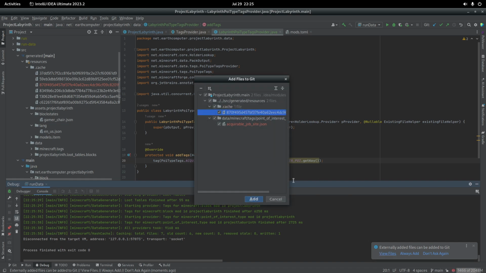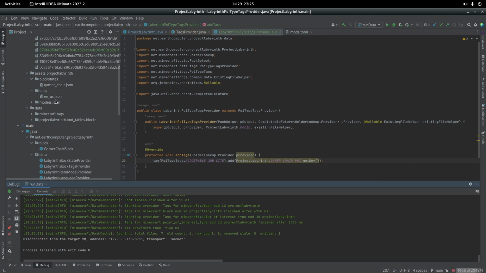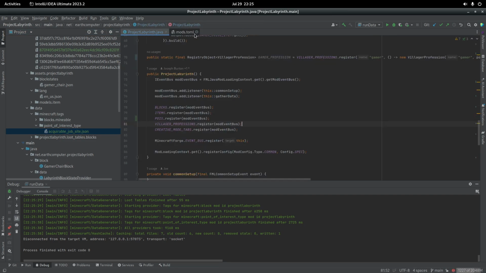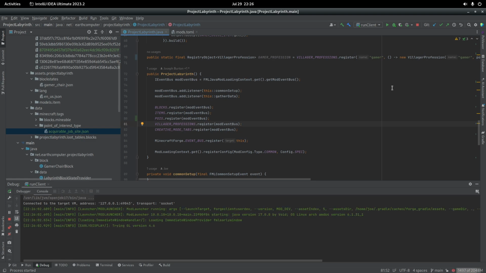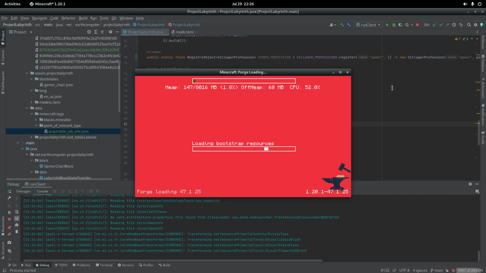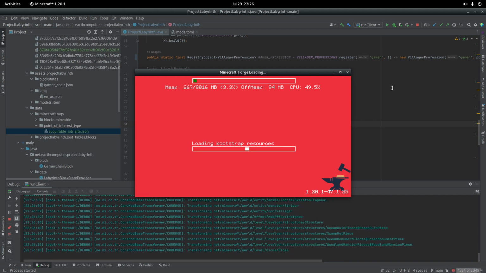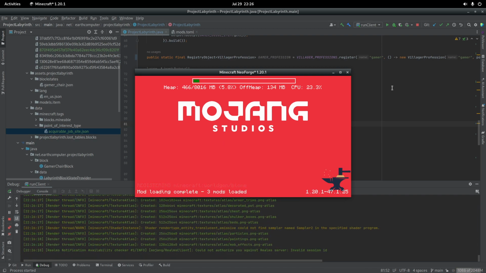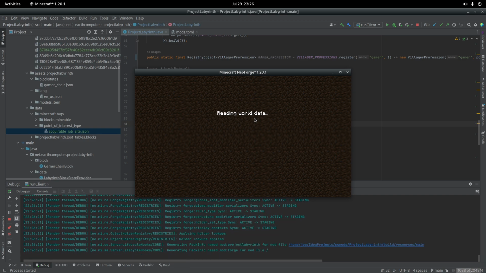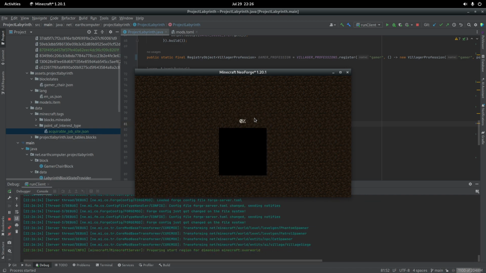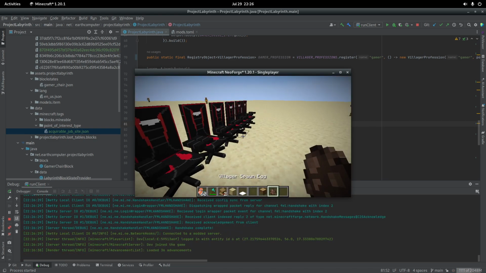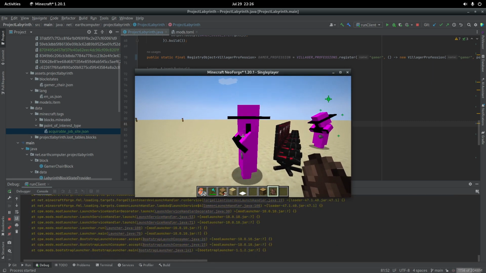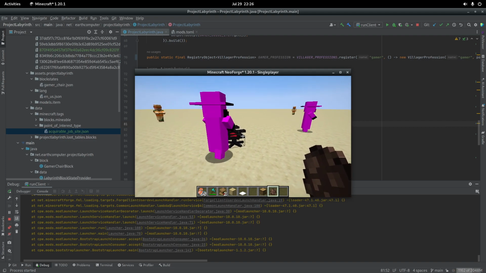Okay, we now have some new things. So now do villagers get attracted to the thing? Oh!